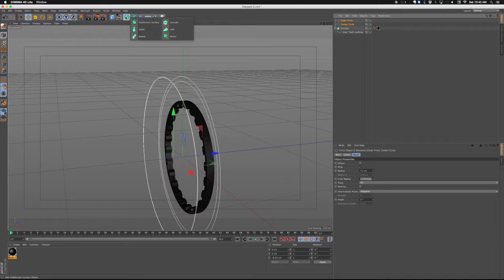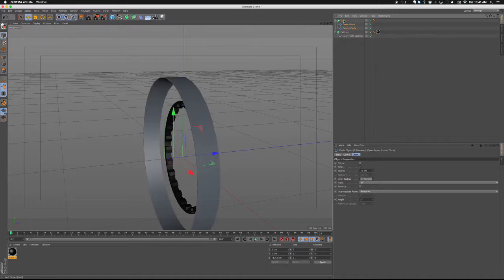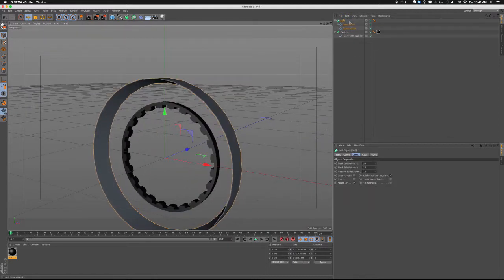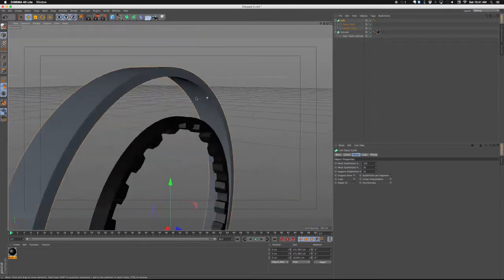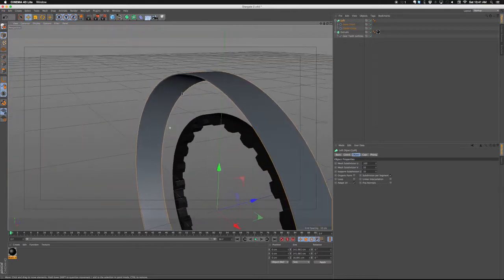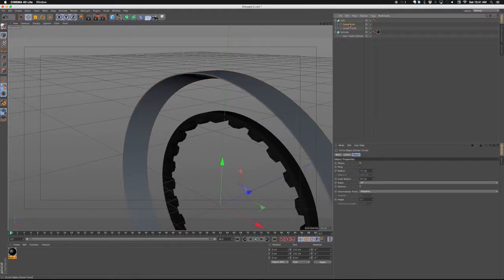which I'll do right now. I'm going to pull down this menu and hit loft, and then I'll drag these two rings into the loft. And also make sure that your loft is subdivided, maybe about 100, so that you get a nice smooth shape going around the outside. You can see already that my inner ring is thicker than the outer, which is going to give me this sharp lip. You can still adjust it, so I'm going to take outer front and change the radius to about 70.9. I want the inner radius to almost match the outer.